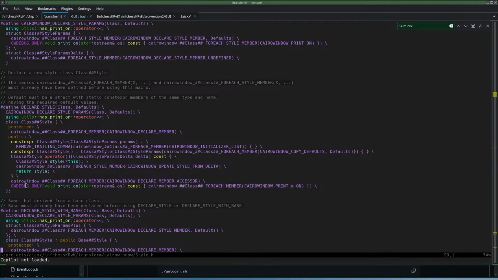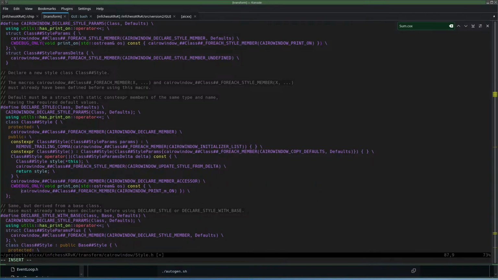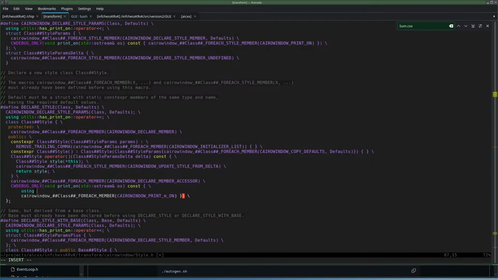Well, that looks like debug output actually. But what is missing now is, it's also a recent change. So we need a using namespace here. Something, but what exactly?